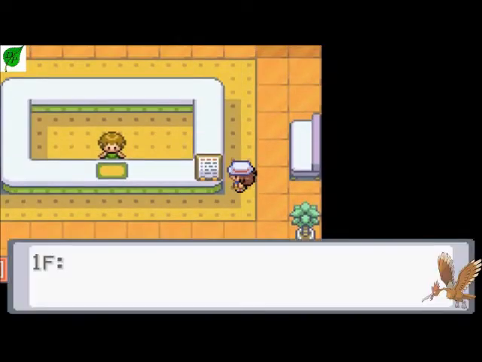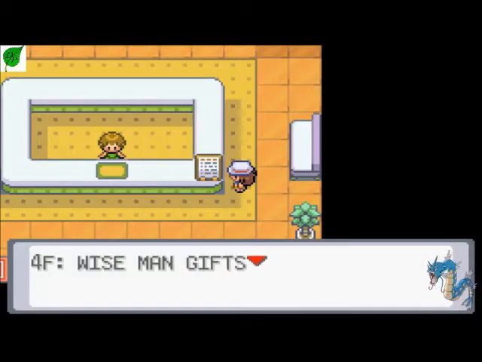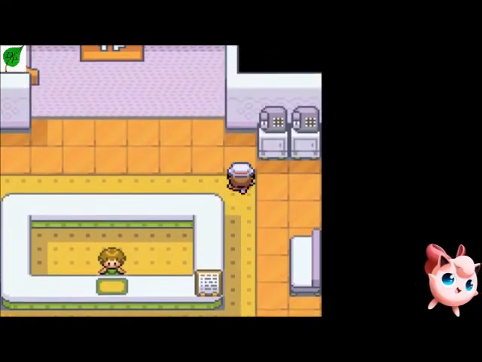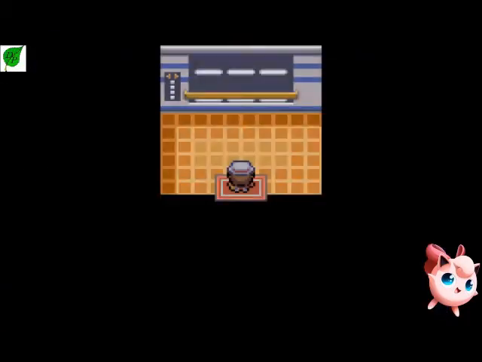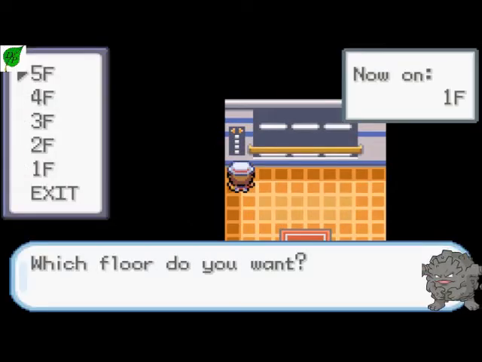Now, this place has a lot of stuff. Trainers Market, 2nd floor. 3rd floor, TV game shop. 4th floor, Wise Man Gifts. 5th floor, drugstore. Rooftop, vending machines. Okay, now, the vending machines is actually where I want to go. There's a neato little trick I want to show you, everybody.